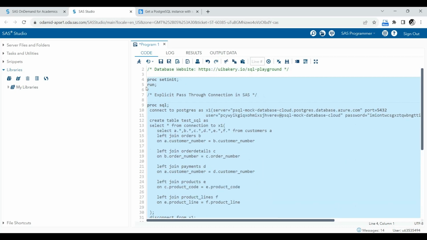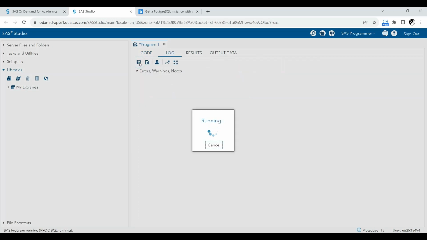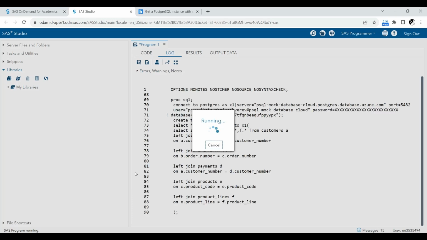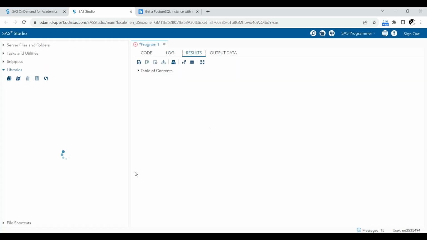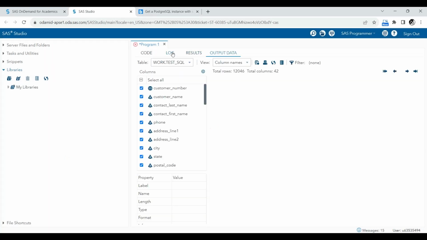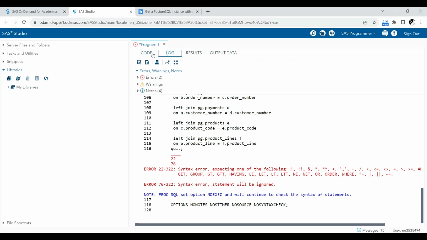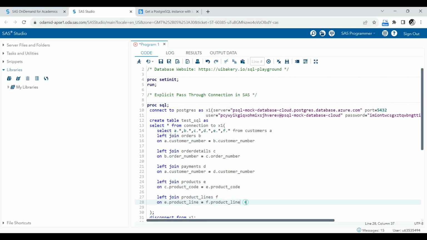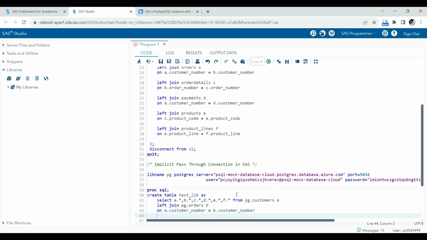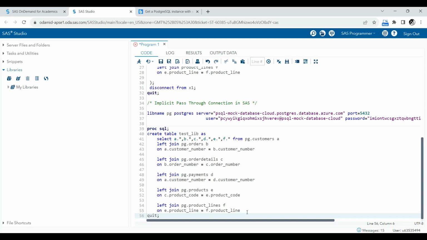Now if I run both the queries at the same time, let's see what's the difference between the two. I believe we got an error in one of them because I forgot to add a semicolon here. So we need to add a semicolon in the implicit one to tell SAS, okay, this query is completed.